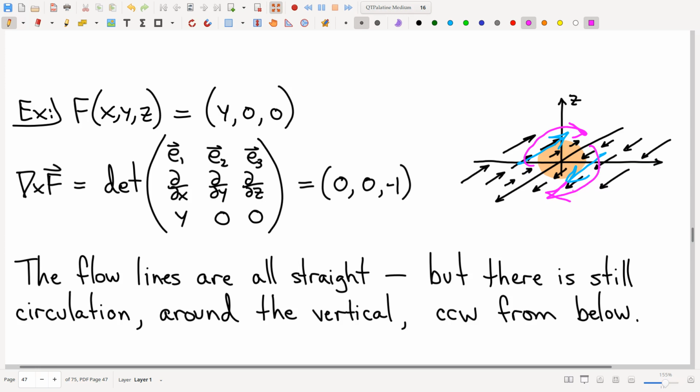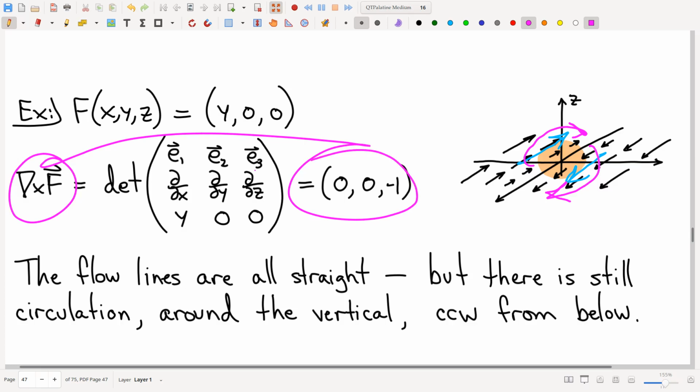And now let's play the game with the curl. The curl downward, thumb of my right hand, got to use the right hand, thumb downward, fingers of your right hand, notice, would have you going around exactly the direction that the leaf rotates. Is that cool? Okay, so the purpose of this example is to dispel a misinterpretation of what circulation is, and therefore what curl is. Yes?